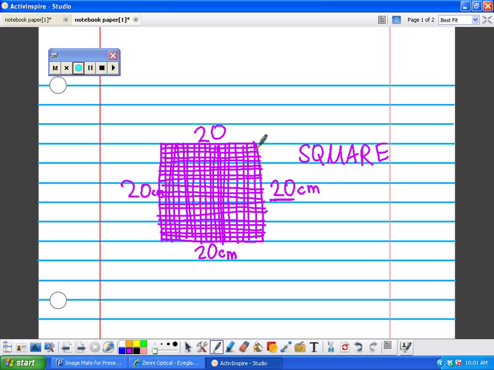Who wants to count all of those squares in there? Whew, not me. What could I do to find a faster way to find out how many total squares there are in here? What could I do, Kirsten? Do I need to count the sides? No. Why? Because they gave it to me, didn't they? You just count how many 20s there are and then multiply 20 by how many.